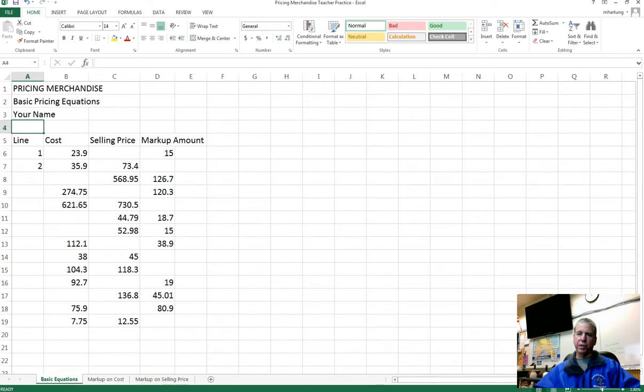For this first lesson, we will go ahead and just focus on the Excel skills, formatting skills that we need just to clean this up. You can see we just have a lot of raw data in here that we've provided for you. And so we'll go ahead and do some adjustments just to make this thing look a little nicer. So step 1, you should be on this particular tab, Basic Equations. We're just going to do a little practice with some of the basic equations of pricing merchandise and selling items. And I'd say first thing you do is put your name right there.